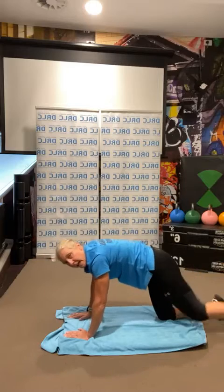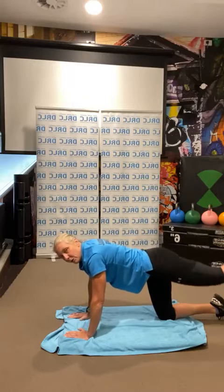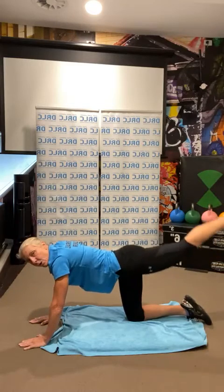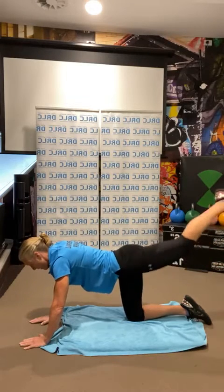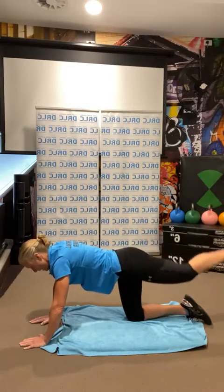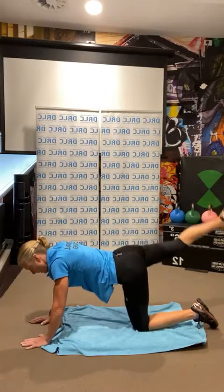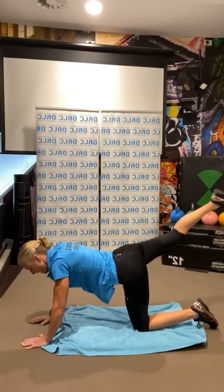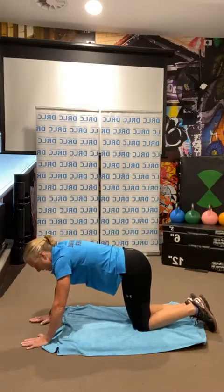All right, try not to arch the back too much. All right, the movement's coming from the glutes. Keeping the leg quite straight, okay, and up and down for 10, go. And swap legs. Ten and down. And then you're doing the fire hydrant one.